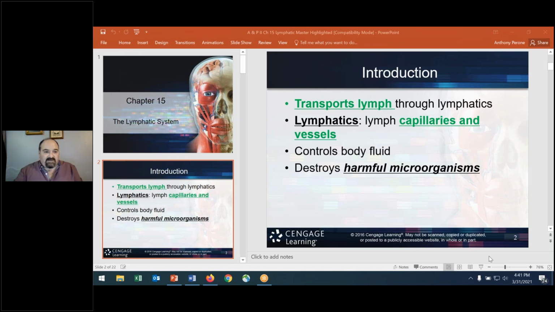We're going to be starting with the lymphatic system, and then we'll get into the immune system next chapter. So know that when we're talking about the immune system, we're talking about a functional system that works in conjunction with the cardiovascular system, and it also works with other body systems as well, as far as the integument, the skin, in order to provide protection for the body from different pathogenic microbes.